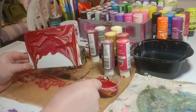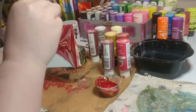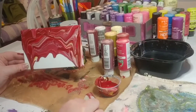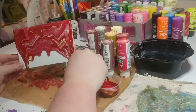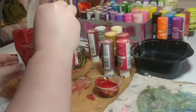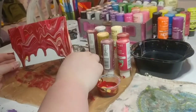I'll take this to do it too. Pop it on there. That's really cool right there. Wonder if you can see it. Yeah, that. It's from the glitter. It's pretty cool. No, not really seeing the gold. I'll probably put some more into the cup. Pour it on. Yeah. Here.